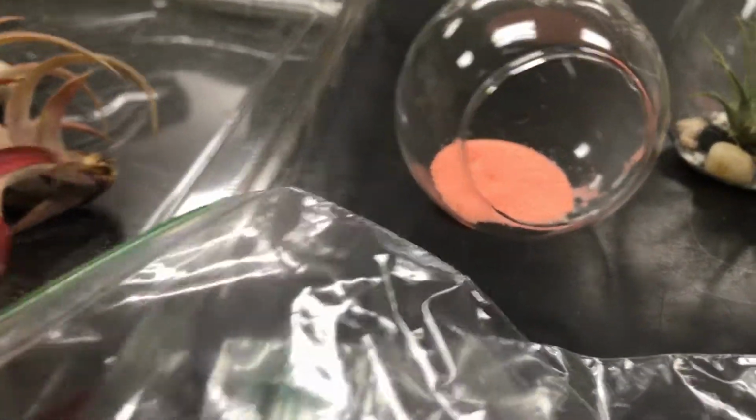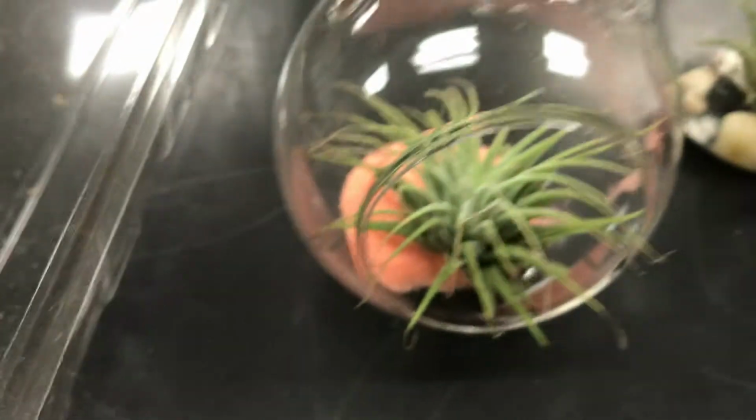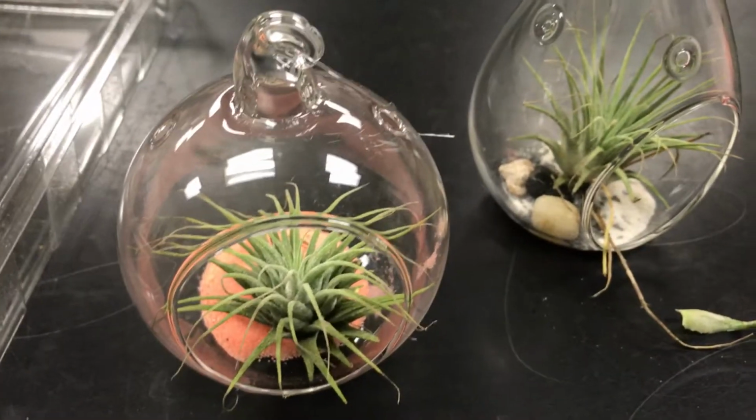And then you're going to put your air plant in. Okay. So we get your air plant. Put it in your container. Sorry about that. And that's it.